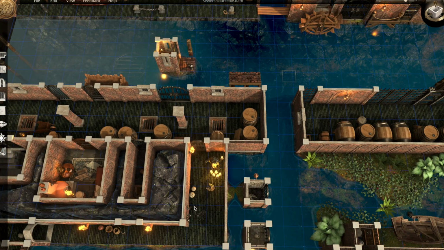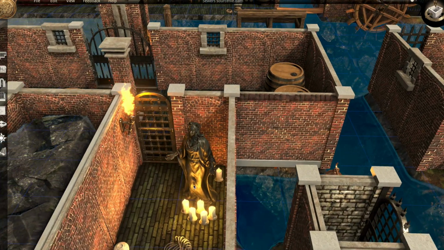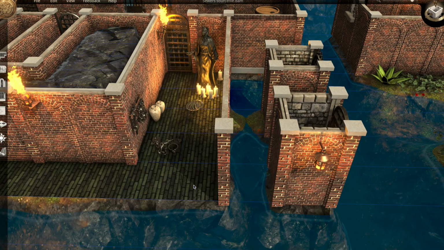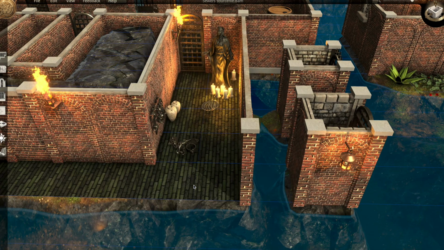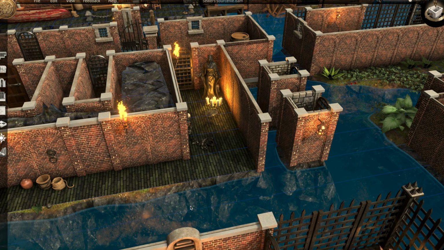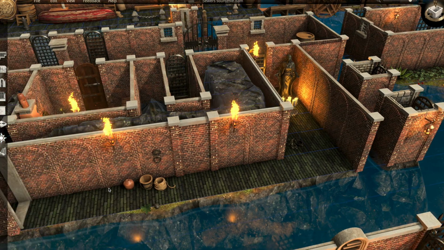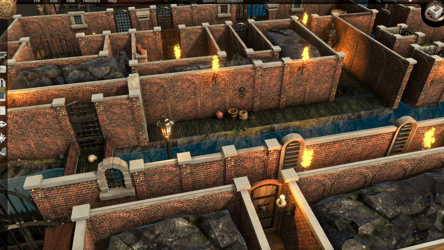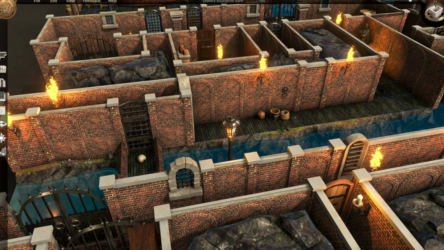And so the good thing about the sewer is we just want to keep it exciting and interesting. Can't be the same every time. Like I said, this is a very active sewer with lots of locations, but lots to explore, lots of stuff to put all over the place, and so you can have a lot of fun designing sewers in Dungeon Alchemist. I'm going to go back out and look at it from the top down.